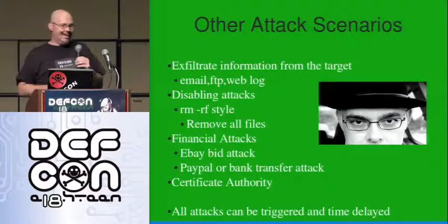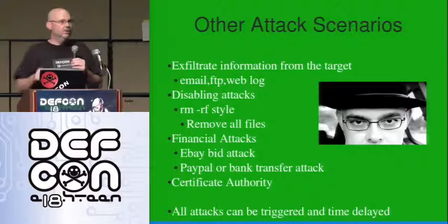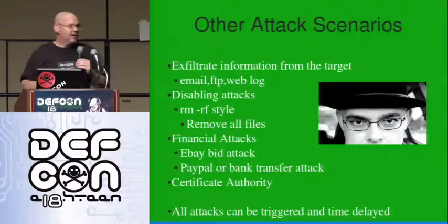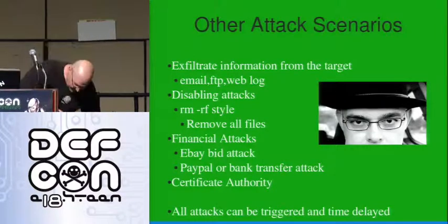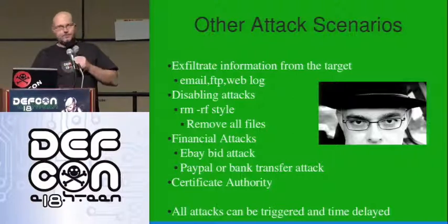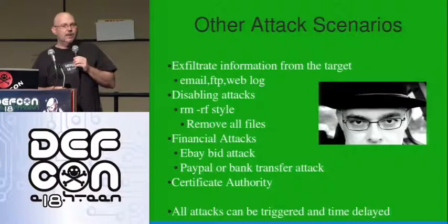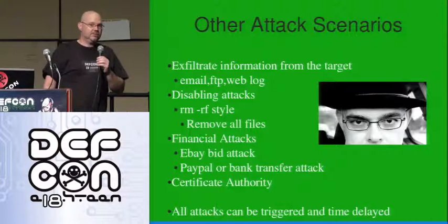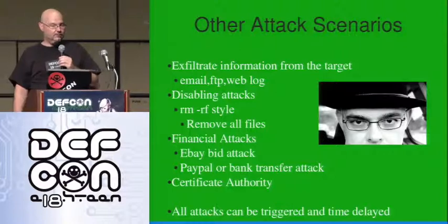Since it's a microcontroller, you can also time-delay it. The scenario is: you plug in the receiver when somebody's not there — they stepped out for lunch, before they get in the morning, or after they leave. This is the kind of physical attack you might do while talking to somebody, standing behind their desk, dropping something, sliding in a USB key. But since all the attack is run from the receiver microcontroller, you can put a delay on the trigger. You might trigger the attack as you walk by, seeing they're logged in, and it might not run for 30 seconds, five minutes, or some other time delay — that way you're not in the area when it actually executes.